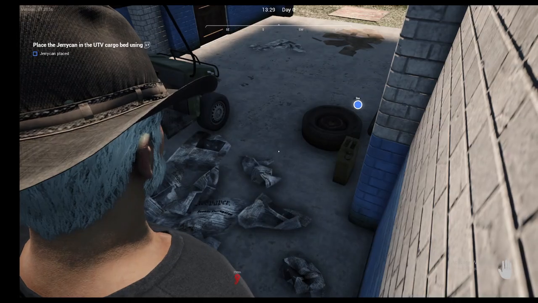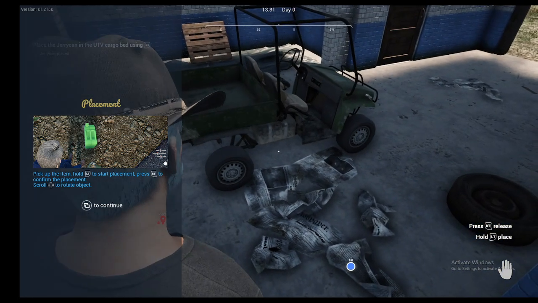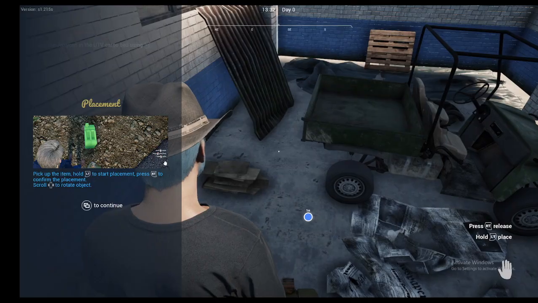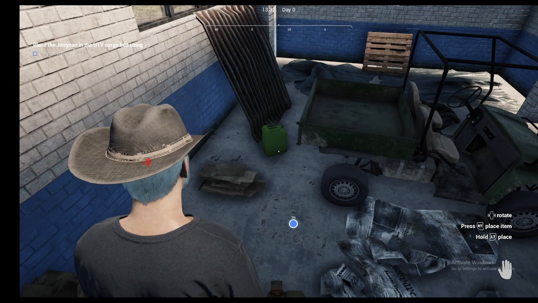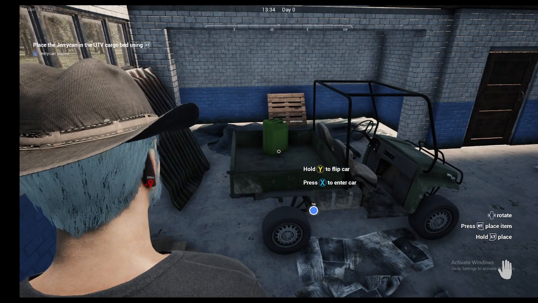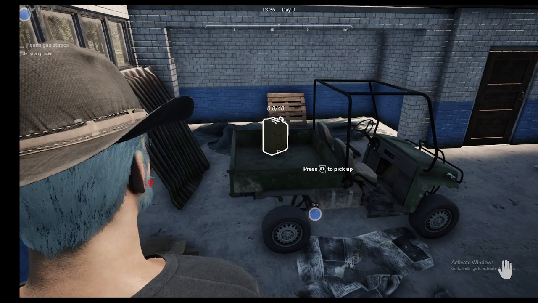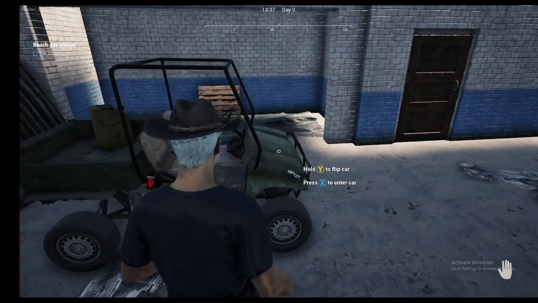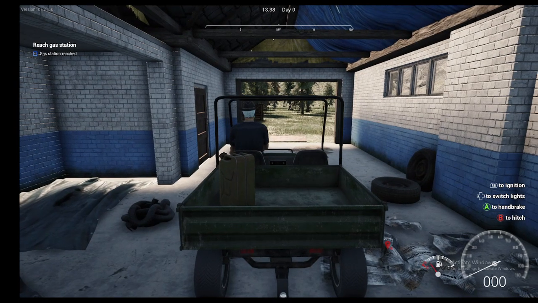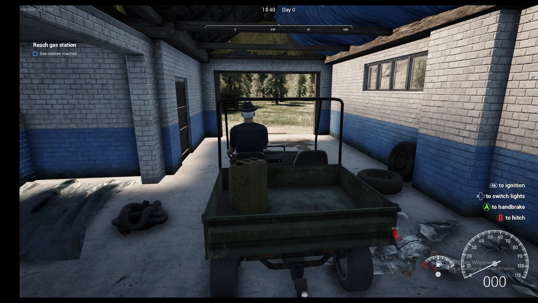And the jerry can or gas can is right here. And I don't need that right now. And squeeze the right trigger while still holding the left trigger. We'll place the object. Okay, now we don't have much, so we need to go to the gas station or fuel station. And the right bumper's the ignition.